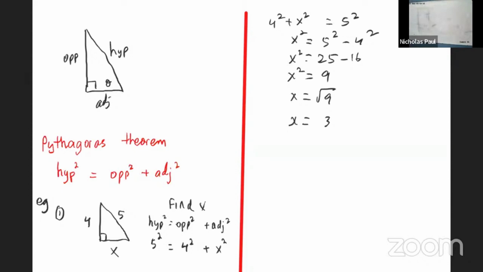Any questions there? There are some numbers I want you to learn off, or at least when you see them, you know. You're seeing 5 and 4, and then when you add in the 3, that's a Pythagorean triple. These numbers always go together. Once it's a right angle triangle and you see 5 and 4, the last number is 3. So I want to give you some numbers to learn.